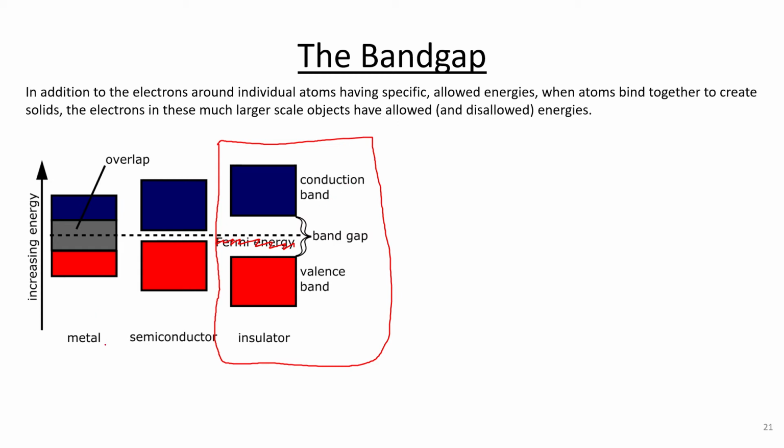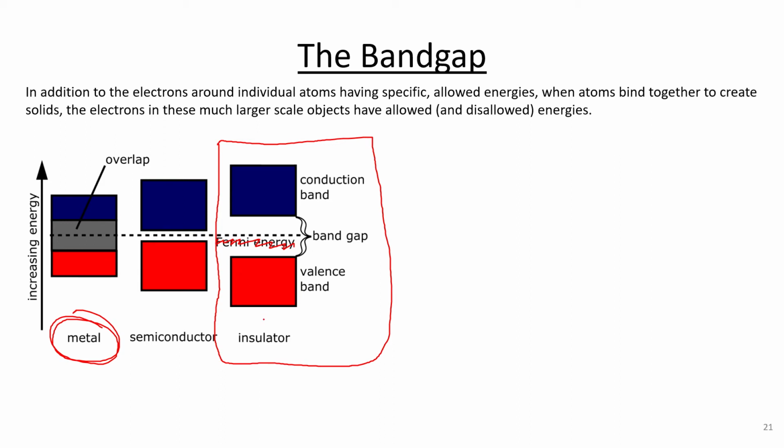So, for example, metals, over here on the left, have lots of electrons that are always present in the conduction band. So this valence band that's full of electrons overlaps with the conduction band in blue here. And so there's always some portion of the electrons in a conductor, in a metal, that are free to move around through the thing. That's why, for example, in all of our electric circuits, we make them out of things like copper and aluminum, so that we can move the electrons that carry the electrical energy through those materials easily.